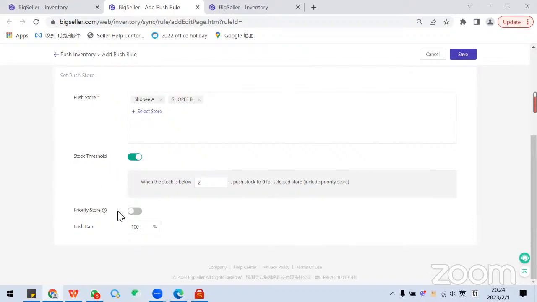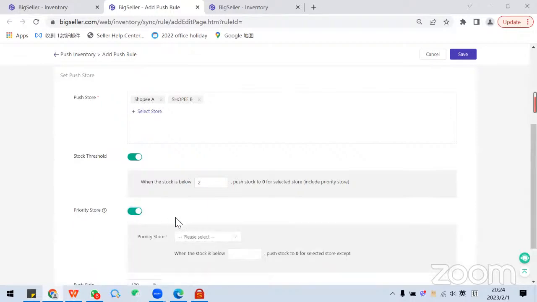And next, for the priority store here, if any one of your stores, like your Shopee A, has more fans, more followers, more orders than other stores, you can choose it to be the priority store. You can set when the stock is below 5.